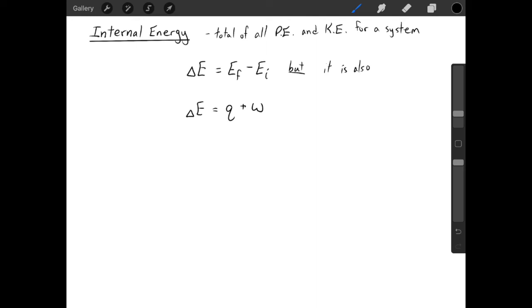The trick is, the change in internal energy, while it does equal EF minus EI, it also equals the sum of the heat transferred and the work done. And the important part about this is that heat and work are things that we can measure, either directly or indirectly. And remember that energy is a state function, so some processes will involve the change in energy happening entirely due to heat transfer and no work is done. Some will happen entirely due to work being done on or by the system with no heat transfer, and some will involve some combination of both.